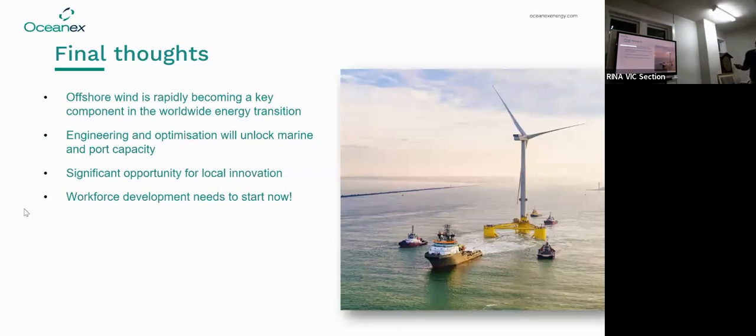There is significant opportunity for innovation in select areas, and I think it's good to be involved with developers early to try and identify those areas where you can specifically get involved and where the key skill sets lie. Our role at OceanX is, again, setting the challenge and educating industry on the different aspects, and then also linking up with the global developers like Equinor, so they know what we have in country, which is quite impressive in a lot of different areas, because big developers will come in and they've got long-standing relationships, and we need to always be looking local first.